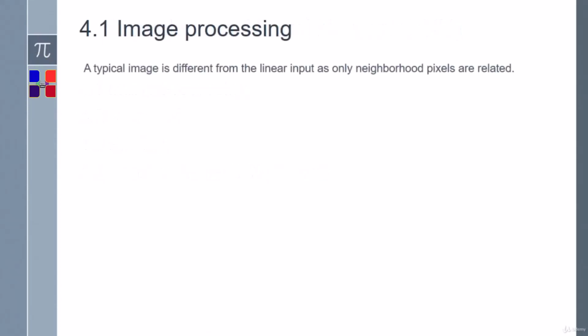Okay, so let's start with image processing, which is largely governed by how humans see images. An image is different from a typical linear data representation, because an image is a combination of different pixels, with different color values. The way an image is processed is that nearby pixels are related, but very far off pixels are not related. So there is a concept of proximity in image processing, which is not the case for, let's say, a normal regression analysis or any data-based network.